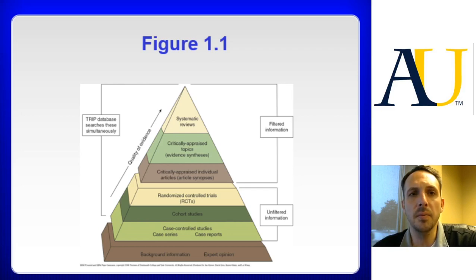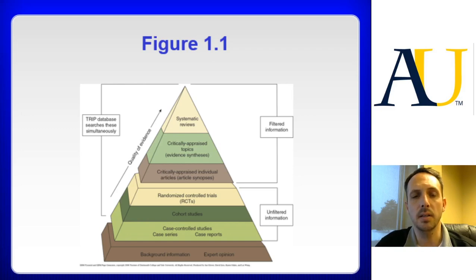And so when you look here and you begin at the bottom, you can see that background information, expert opinion forms the foundation of this pyramid. And so this is simply going to be somebody that has studied this, but it is just as it says, their opinion. Case-controlled studies, case series, and case reports are going to be simply describing very small, in the case of a case report, one patient and how that responded to that.